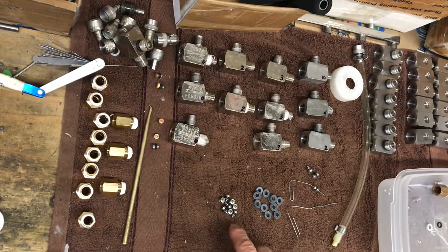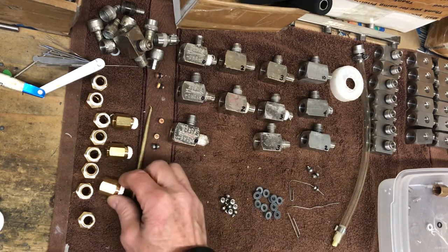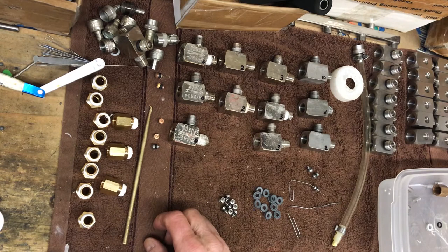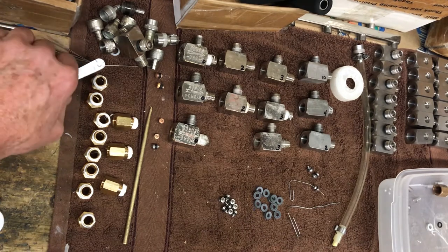I'm keeping track of what parts I'm giving him, because that's all he's paying for. He's going to get nine nozzle bushings, eleven thick washers, draw tubes on all eleven, and quick change adapters on all eleven. Add it all up and it's going to come in around an average of $15 per injector in parts, plus round-trip shipping. He paid $7.25 to get them here and it's going to cost another $7.50 to get them back.